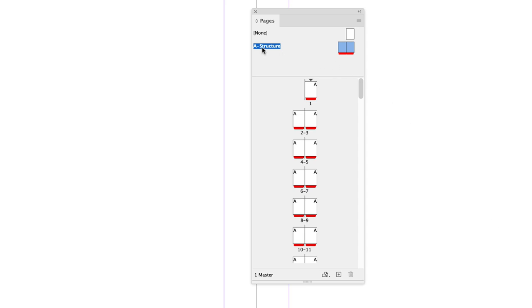So you can see now that the master page of A structure, which we had given to us by default by InDesign, has now tagged each of the pages red. And that is now tagging anything in the numbered page in our document with the same red. So that means that the A master page, when you build an InDesign document, is automatically applied to every numbered page in your document. So what I put on the A structure master page will appear on every single numbered page by default to start off with.